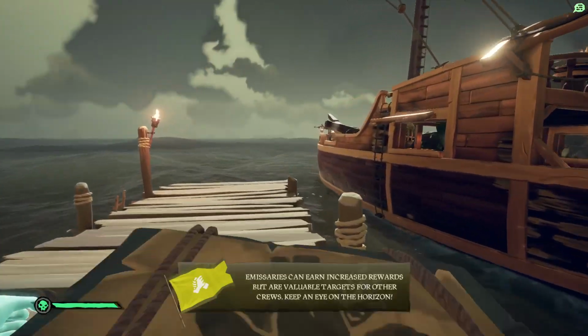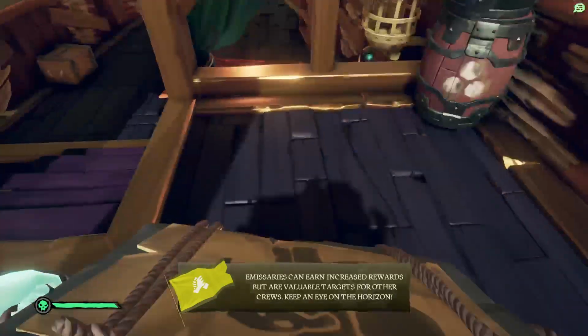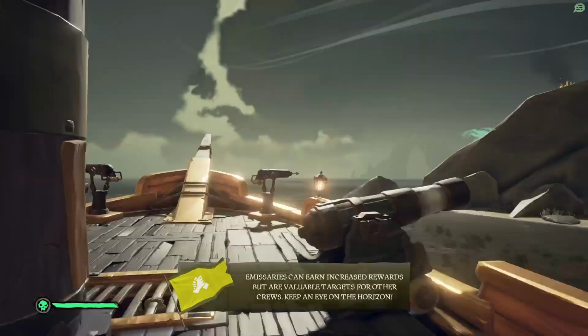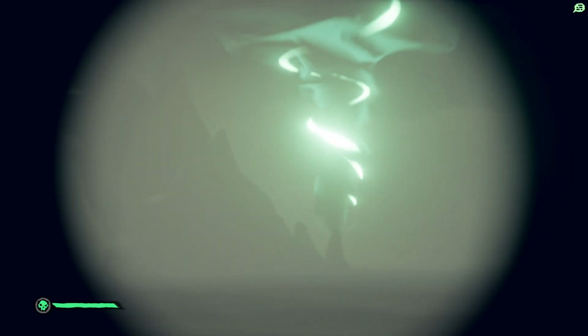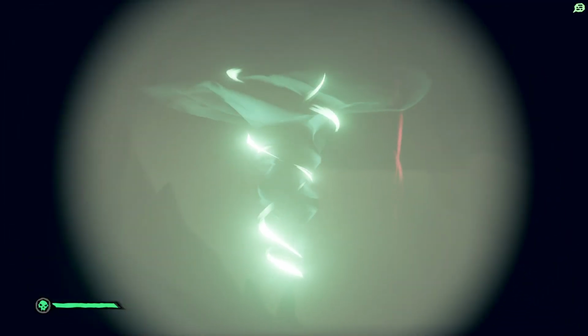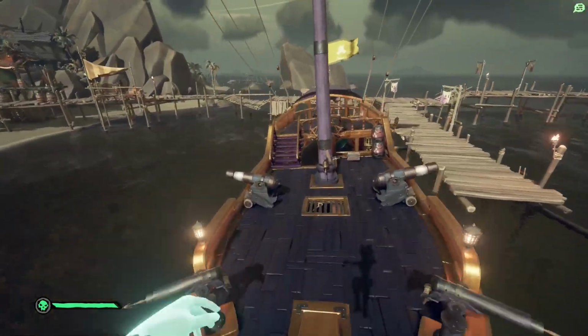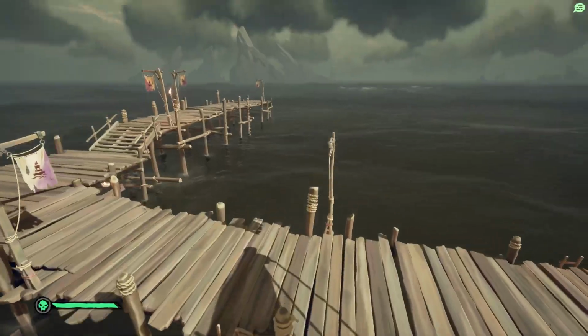Alright, I'm gonna see if I can show you how to do the Burning Blade event. It's this green tornado. You'll see this pop up a lot. This is a popular one. It says they're randomly generated, but you know what? They randomly generate quite often. I'm gonna show you how to do it pretty easily.